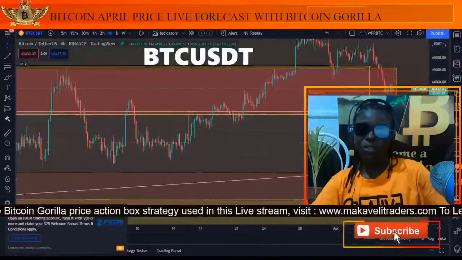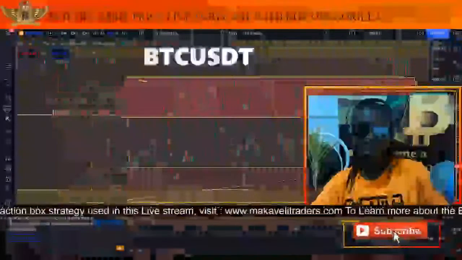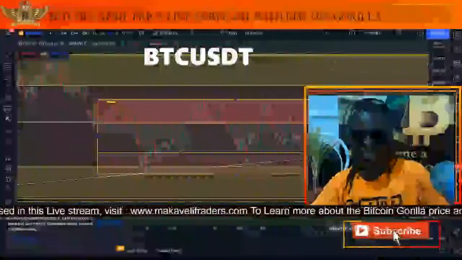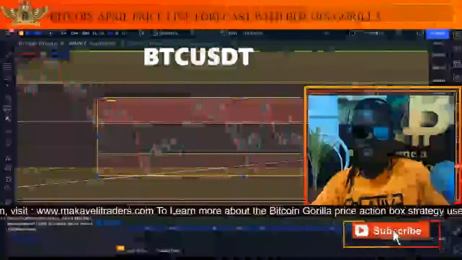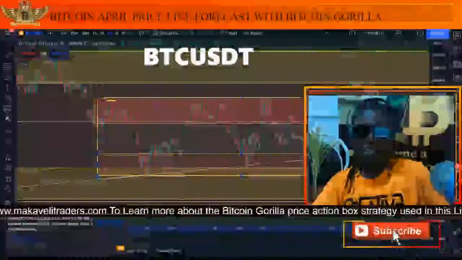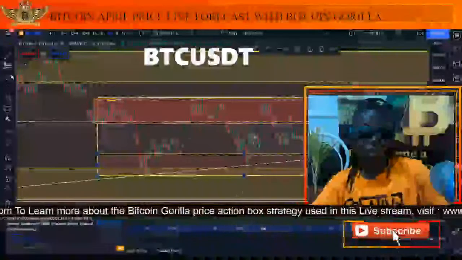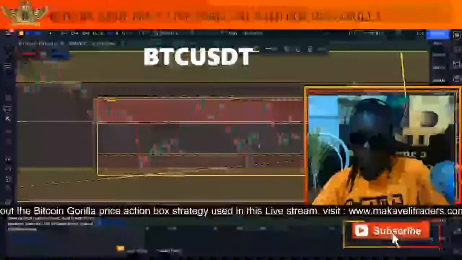Good. So we are working with the daily box now. Remember, this is the daily box. That's what we are working with. So this daily box is this. I drew this for 4 hours. The daily box I'm talking about, we are working with entirely, is this one. This is the entire daily box.